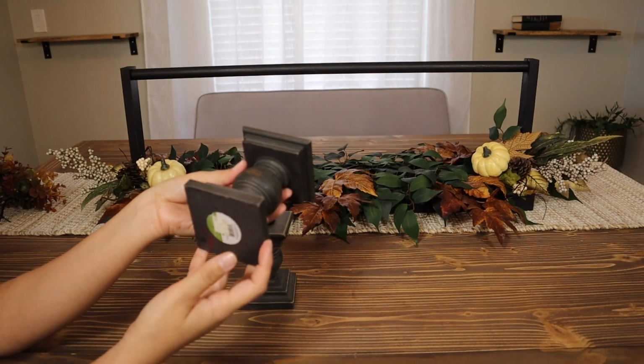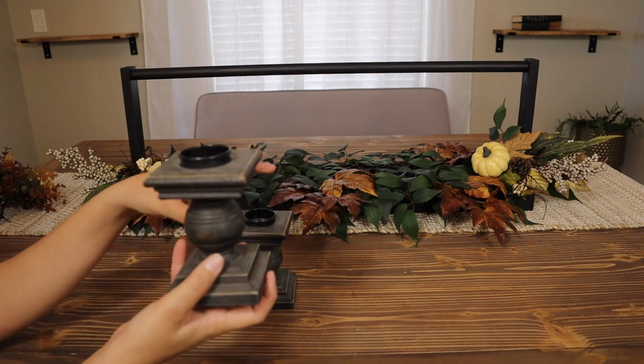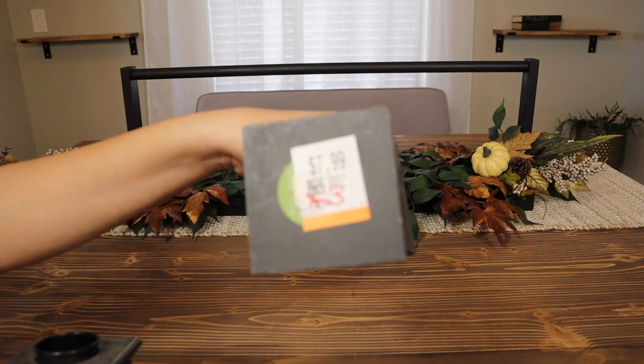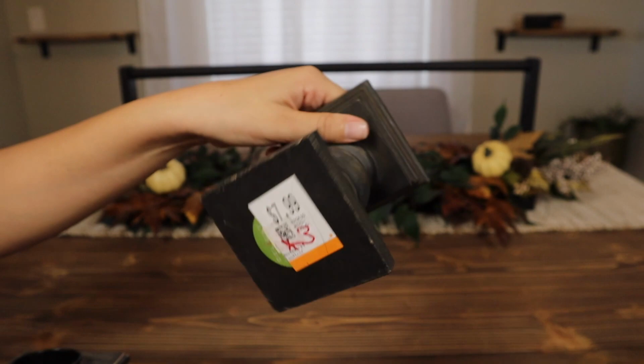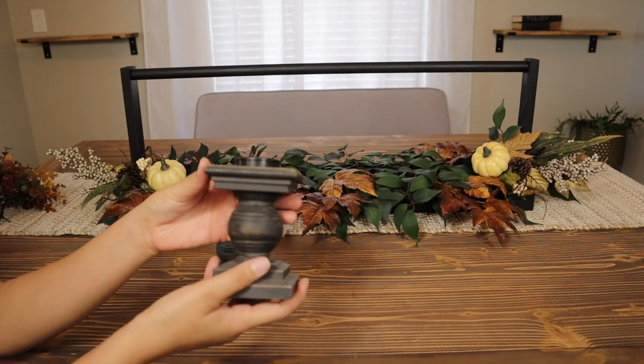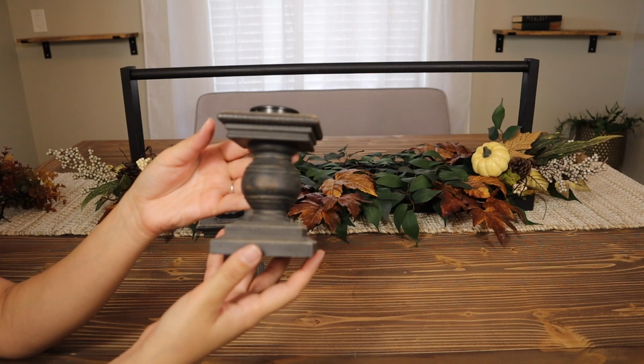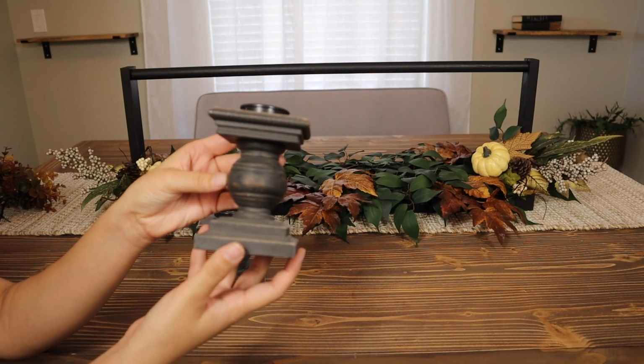These came from Savers, y'all. I believe they were really cheap. I think I got 3 of them for $7.99, so a super good deal at Savers. We're gonna be using 2 of them in this display right here. I really love that they're kind of a distressed looking wood, super beautiful, especially for the fall time.